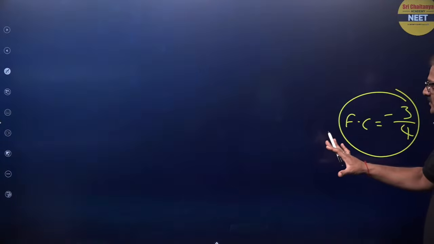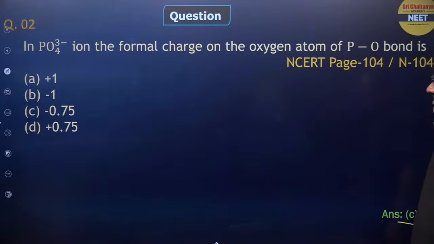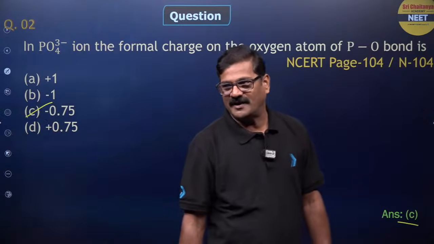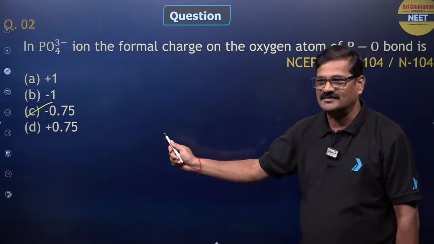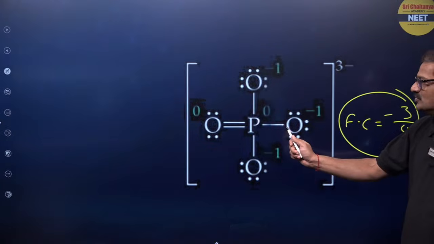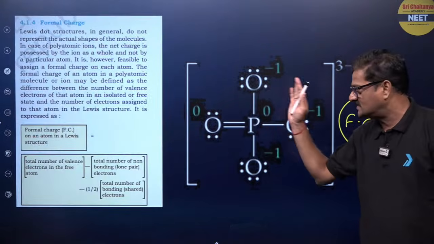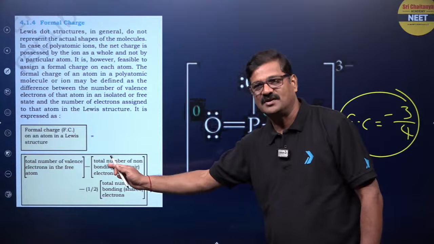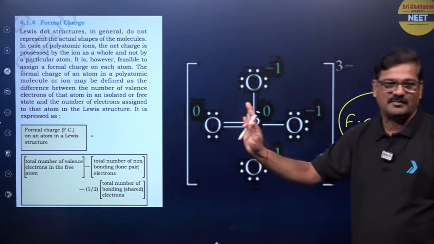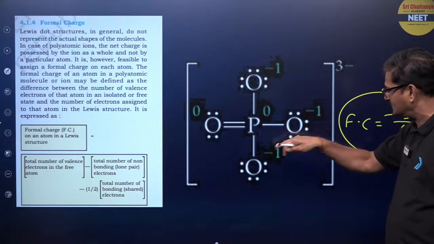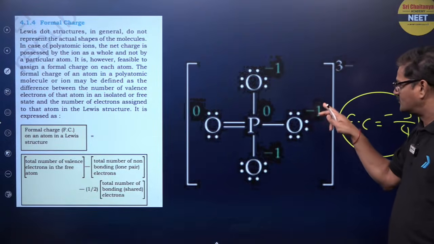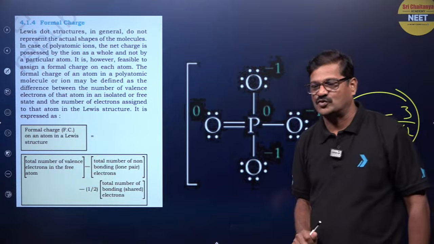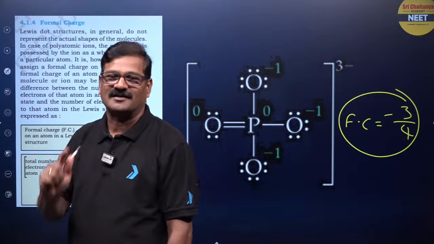Okay, and based on this बच्चों the answer is going to be C here, -3/4, that is -0.75. Right Priyanka, got the answer? And you can cross check it, you can see the structure as well as the formula. You can directly plug this in with lone pair and bond pair, use the formula, or otherwise when you just see this structure, -3 is seen, -1, -1, -1, it is distributed among the 4 oxygen atoms. So -3/4 is the correct answer for this question.